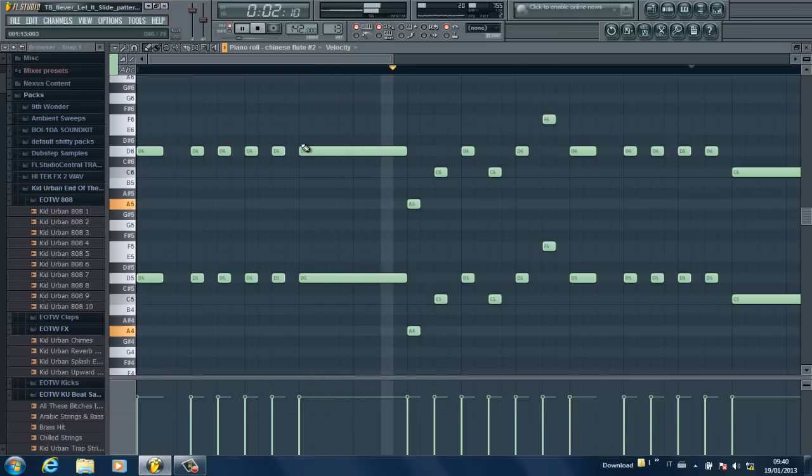This is a lower register of the same Chinese flute, and it's the same pattern, but just to switch it up a little more. So I have broken down the single notes and made them faster.